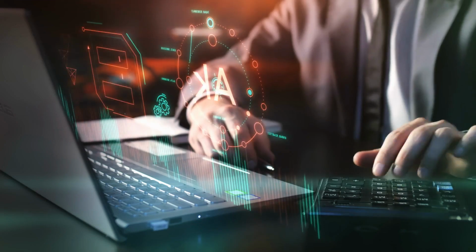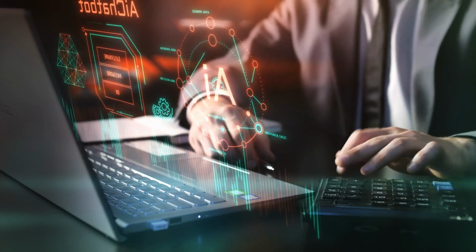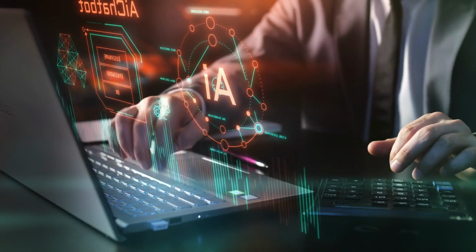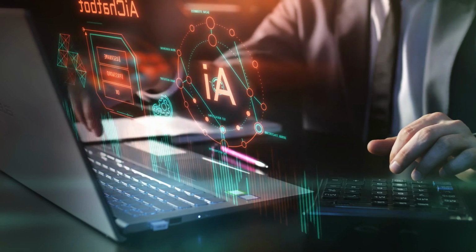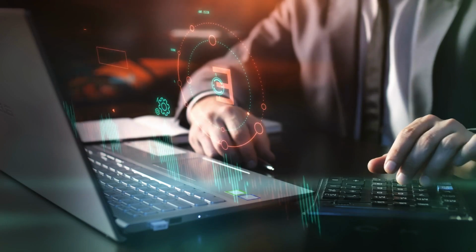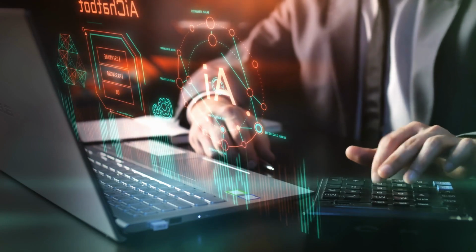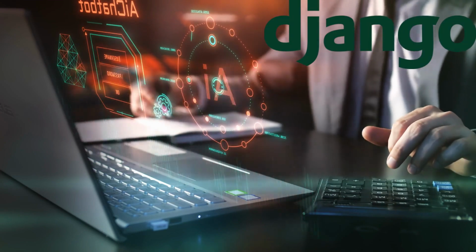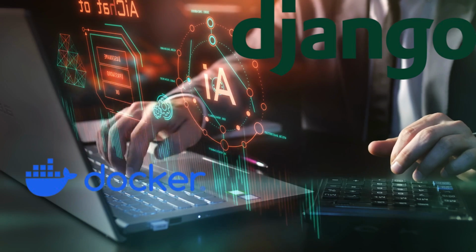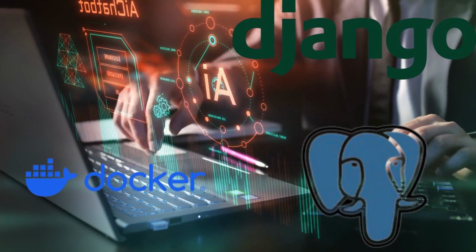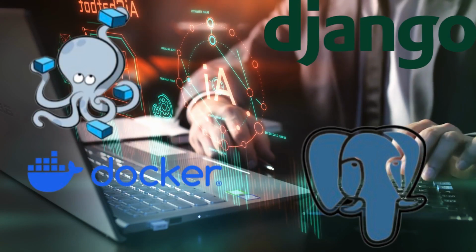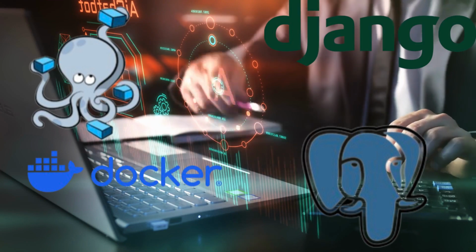Guys, welcome once again. In this tutorial, I'm going to quickly show you how you can Dockerize your application. What I'm going to use here is a Django application, but the concept is the same no matter what kind of application or web application you want to deploy. So this project is going to involve a Django application. Obviously, the container is going to involve a Postgres database, and then we are going to use the tool Docker Compose, which you can use to build several images at once.